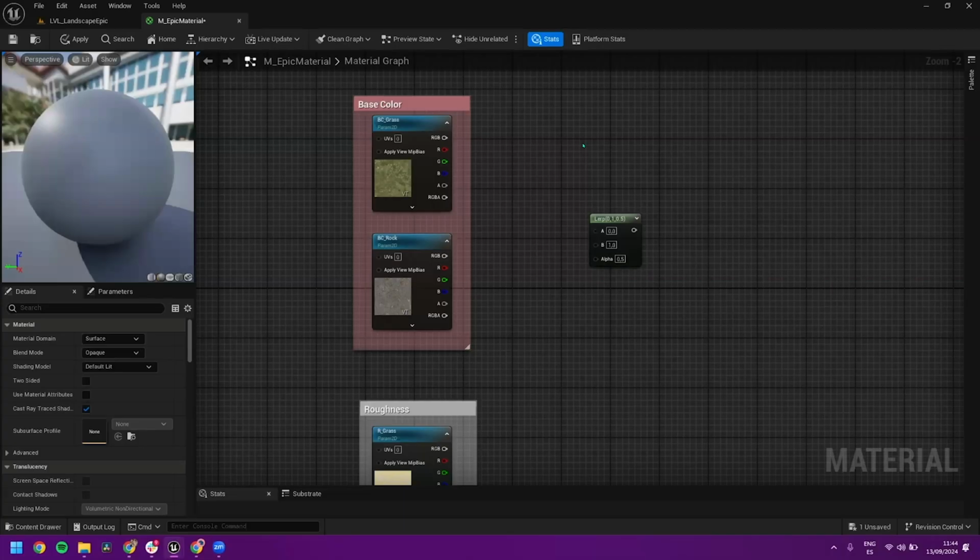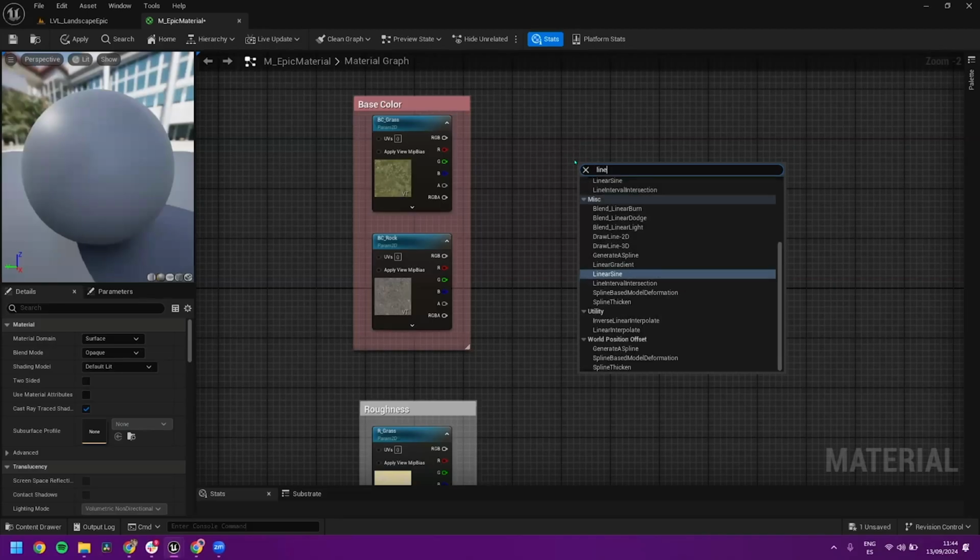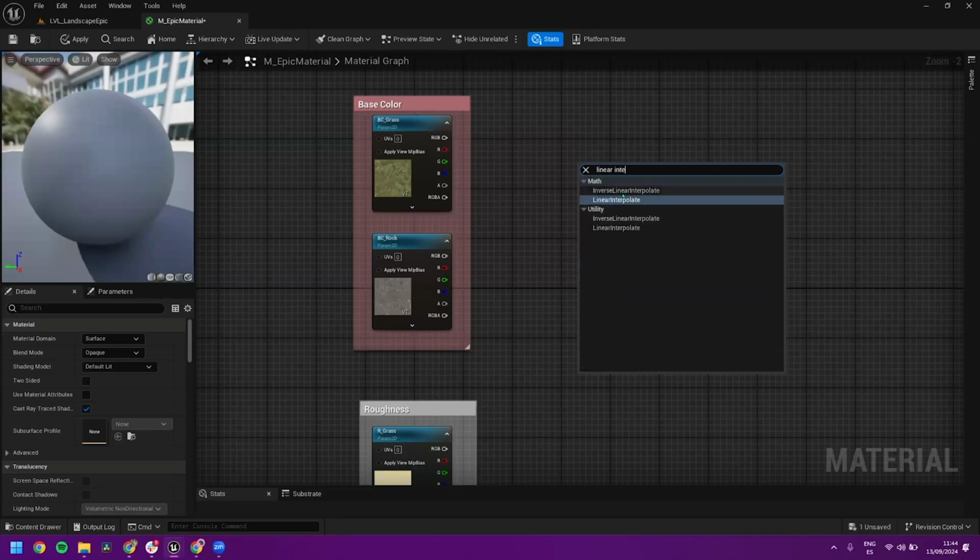So that might not work for them. So if you can access every node through just right clicking and searching for it, that would be great for replays. Fantastic. So yeah, sorry about that. No worries. Thanks, Franco. Good. So yeah, just right click and linear interpolate. And that's the same as L and left click.